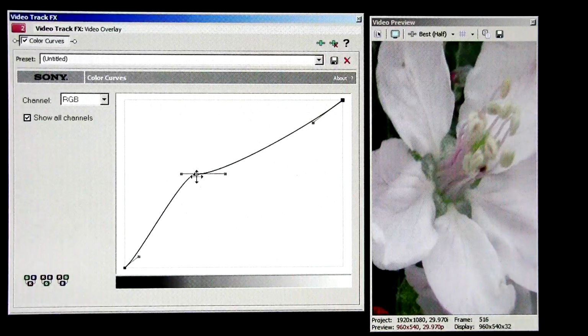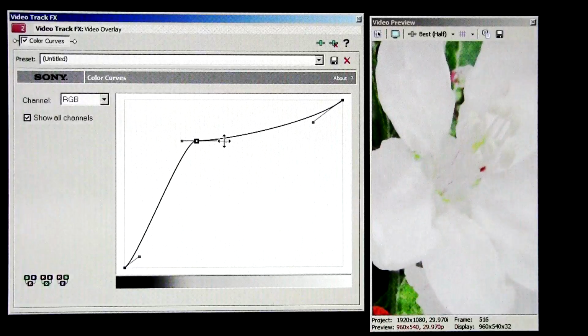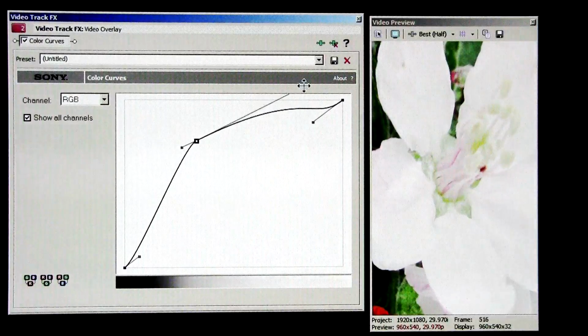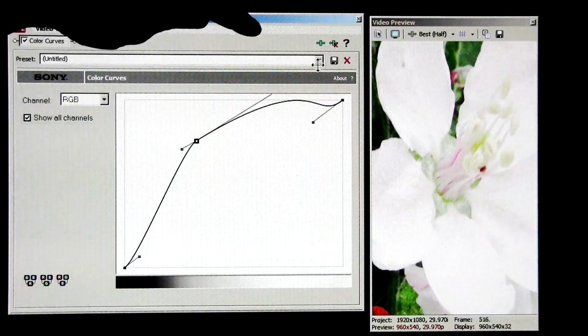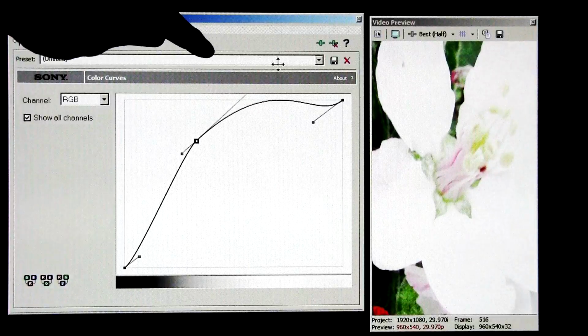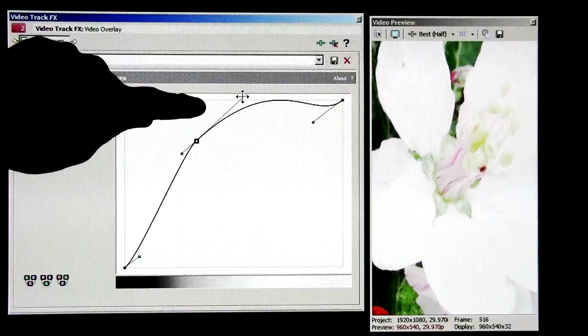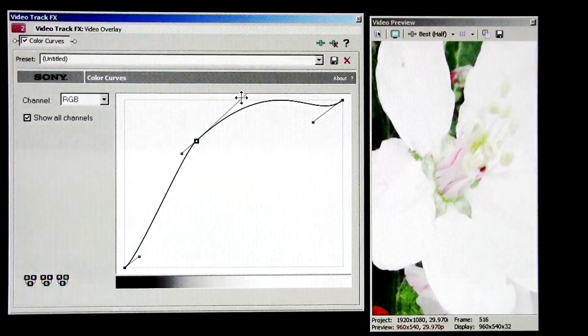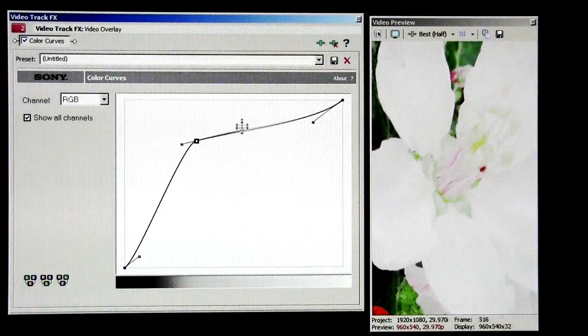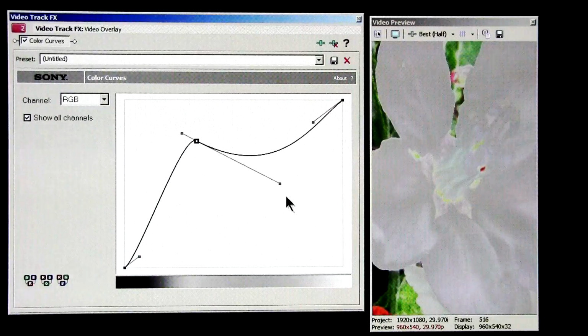Okay, I'll make another control point here. Sometimes you take the control points and you can pull it right off the screen. You see what I mean? Like the cursor's way up here, and if I let go of it, how do you get it back? It's really easy. Just right where it just about goes off the screen, when the cursor turns into that four-way arrow thing, just left click and start dragging and you get the handle back.